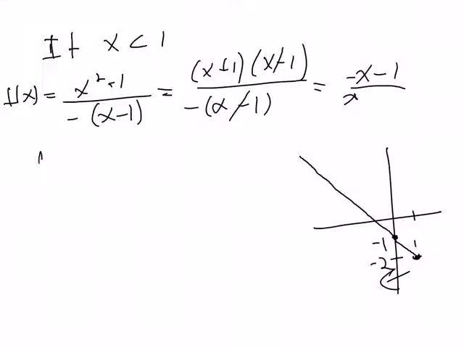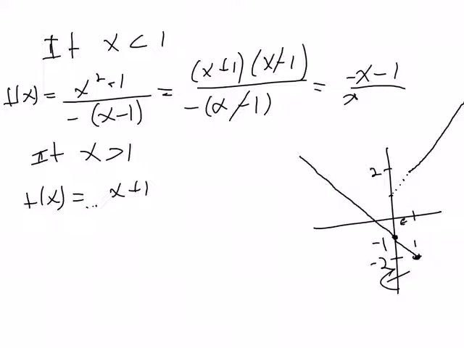Now when I'm bigger, if x is bigger than 1, f of x equals, by the same logic, x plus 1. So my intercept is going to be here, but again, this is at 1. This is dotted because this is not included in our function, because this over here is still less than 1. And then I'm going to have a line, and this is at 2. Then I'm going to have a line like that. So this is how my function looks.